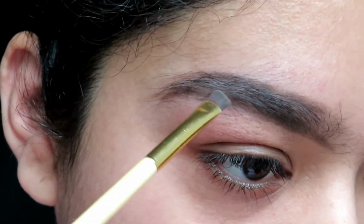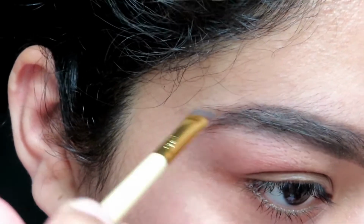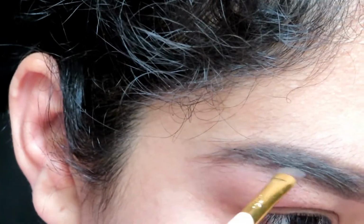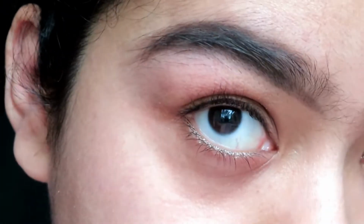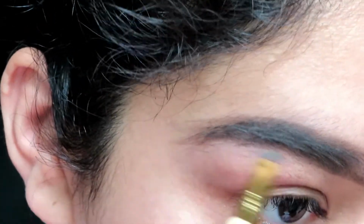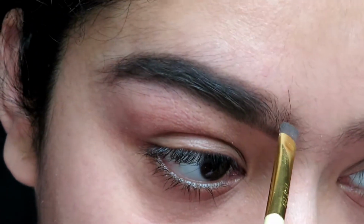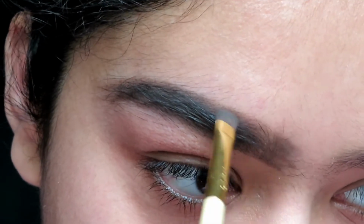Sometimes I'll use the dark color and make a dark tail, but I don't always do that. So today I'm just going to use the light brown all the way. And then I just start filling it in. So after I'm done filling it in, I use whatever's left on my brush and I just fill in the beginning part.